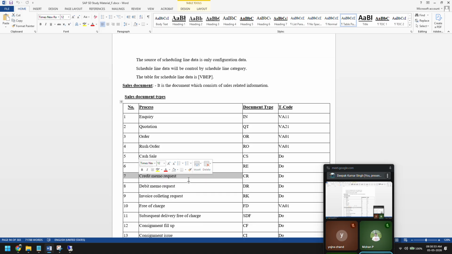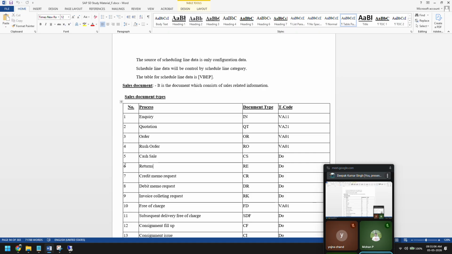Clear? There is another thing. You see, return order is also there, RE. But when we go for return and when we go for debit or credit, whenever goods movement is supposed to happen, let's say I sold something to someone and the material is damaged, or I delivered the wrong material due to some miscommunication, my loader by mistake loaded some other material, and I need to take that material back to my stock.